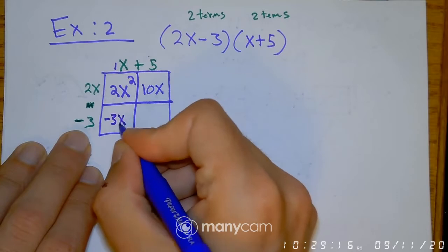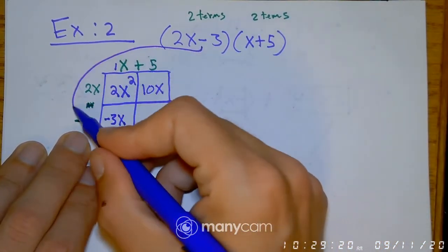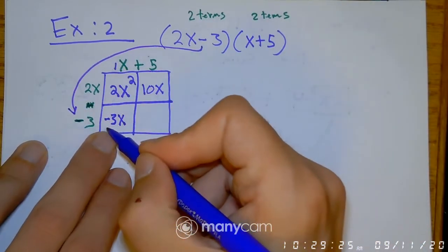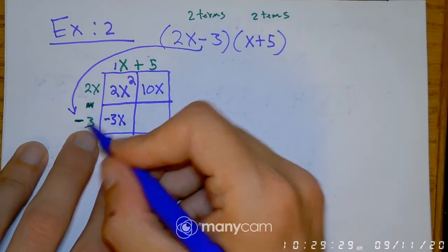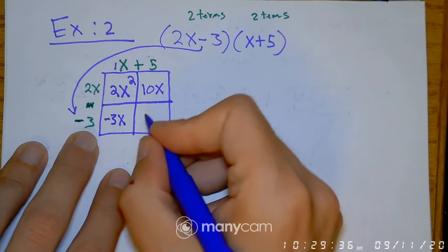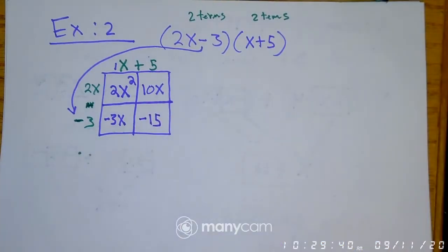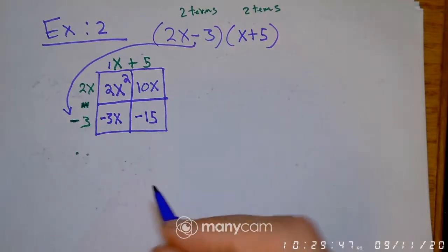And then I have my x. So see how there's this negative here, right? So it's really minus 3. Okay? So I'm going to have negative 3 times 1. That gives me negative 3x. And then I go here, I'm going to have negative 3 times 5 up here. Okay? So negative 3 times 5. And so that's going to be negative 15. And again, you guys can just go ahead and at any time use your calculator to get those done. I encourage you to use a calculator, okay?